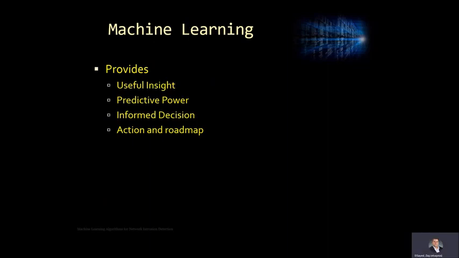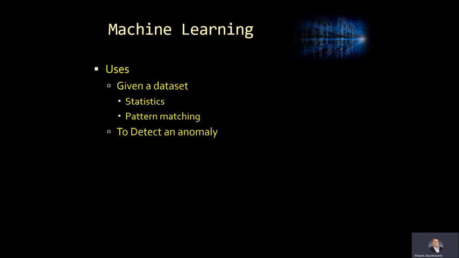After that, we need to check the concept of machine learning. So, providing this idea, what is machine learning at the end? It's a useful insight for the professional because it will help to see data or correlations between data that are not seen by the human eye. Additionally, it has predictive power, because now not only can you prevent the attack, you can even predict an attack before it happens. And the use of machine learning depends on what you're going to feed it. So basically, it's very simple also.